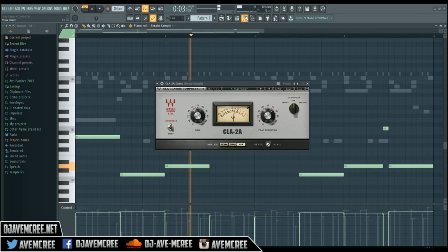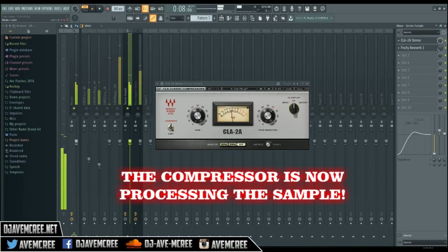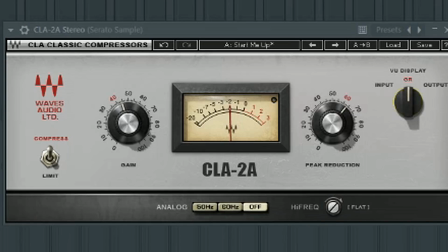Now hear what the CLA2A does to that sample. As you can see, it is reducing all the louder peaks as well as keeping it at the same volume level, and this just points out this part right here that I want to tell you guys. Now, a compressor in a nutshell, or a limiter, is a volume envelope. It controls volume. Do not overcomplicate yourself by thinking that a compressor limiter does anything else besides that. Just think of it that way.